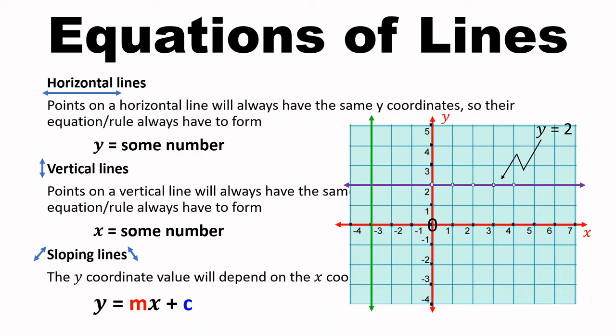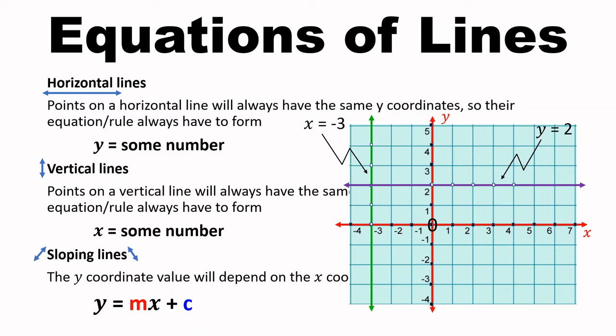Similarly, with vertical lines, you should be able to look at that vertical line and without too much difficulty, be able to tell me what the equation of that line is. Look at the coordinate points I plotted on there for you. That's the points (-3, 0), (-3, 1), (-3, 2), (-3, 3), (-3, 4), and so on. What's the pattern? What's the rule? The x-coordinate is always -3.